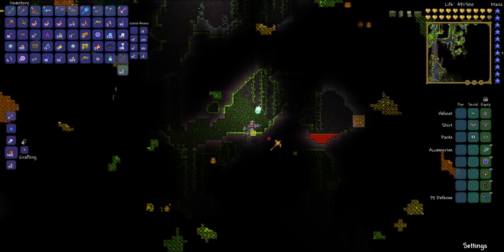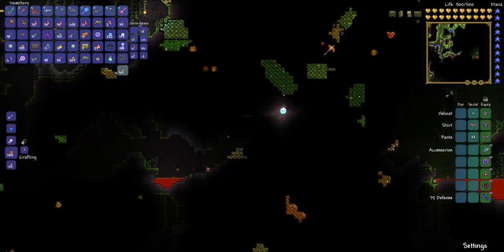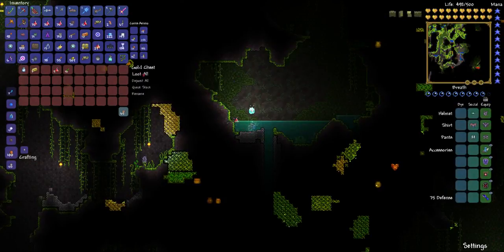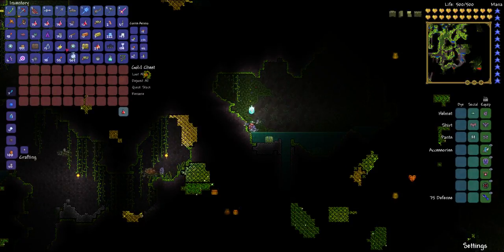Okay, from here, gonna keep going to the right actually, because there's a ton of unexplored area over here. Chest. Although I feel like I would have gotten to this one. No, apparently not. Another cloud in a bottle. We can't breathe, so let's get out of there. Trash. Trash. Souls of Night. I don't think I need those. Get rid of... Oh, healing potions, duh. I don't need these things.